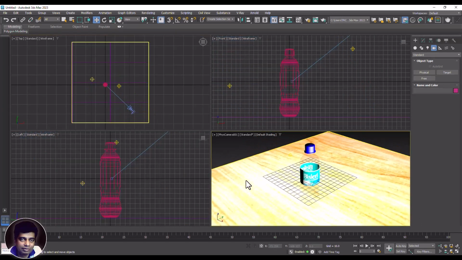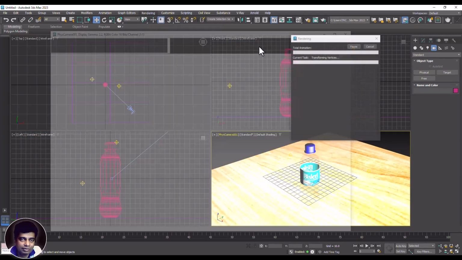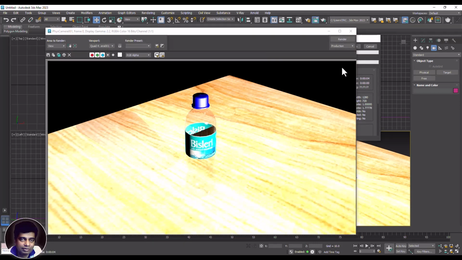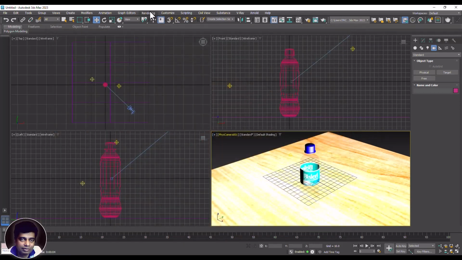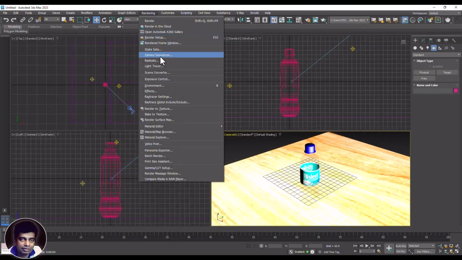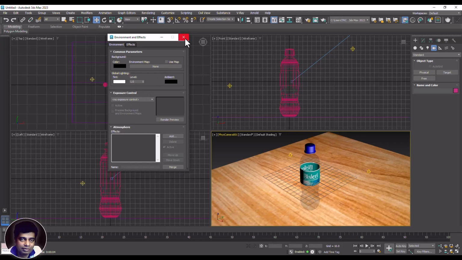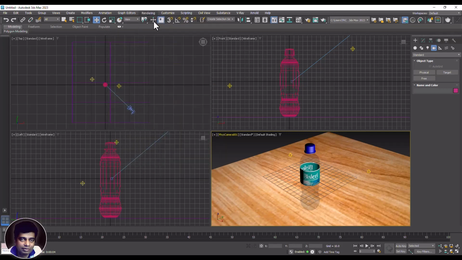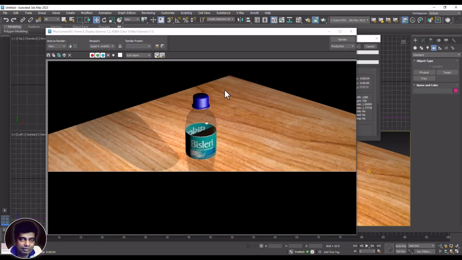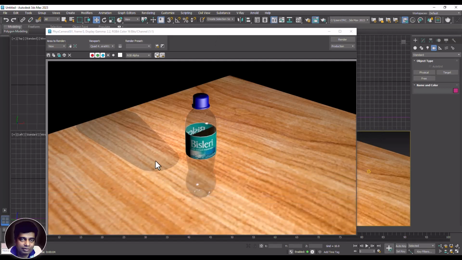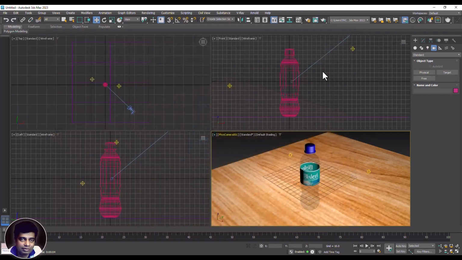Now you can just see when you render it, it is so bleached. Can you see? So bleached, and all the materials are not clear. So here what you do is go to render, exposure control. Here you have single camera, just go and click on no exposure control, and you render it. You can see the bottle with the shadows. You have to adjust the shadow.